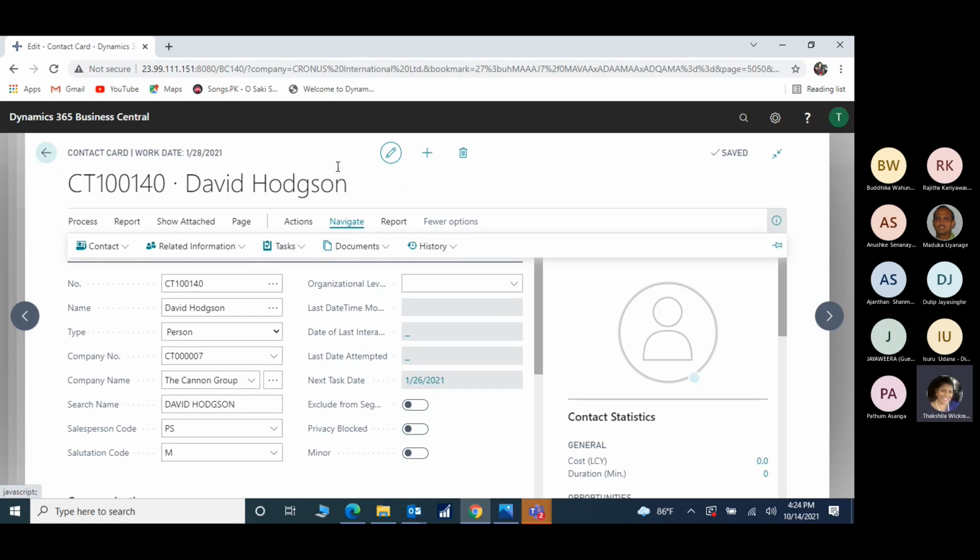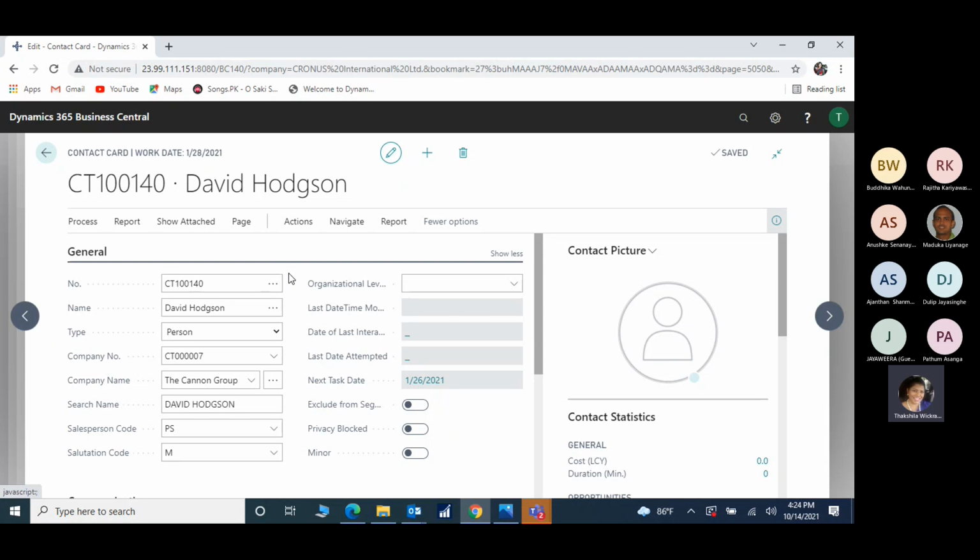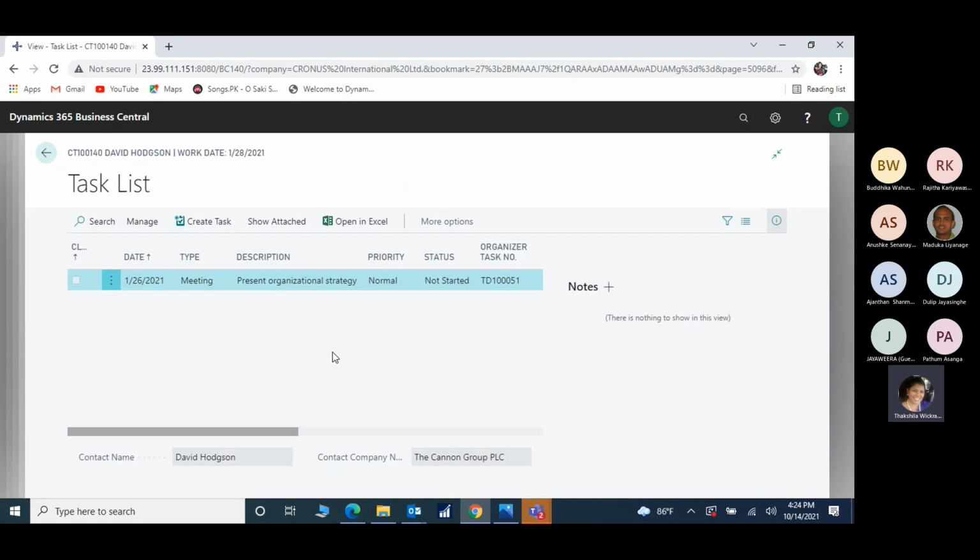That is where, in the customer card, there is the Navigate option. Under Navigate, you have Task. So this is where the task comes into play. What I mean by a task is, there are many activities that you do to qualify a lead to an opportunity, or qualify a customer contact to an opportunity. Here, you either do the task yourself or assign it to somebody else. So at any given time, if you take a customer, you will know what activities have been done to convert that contact into a customer.